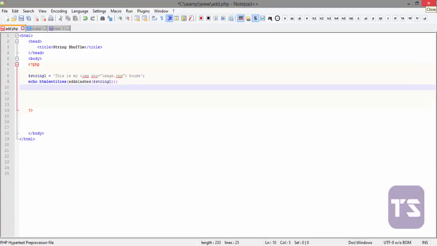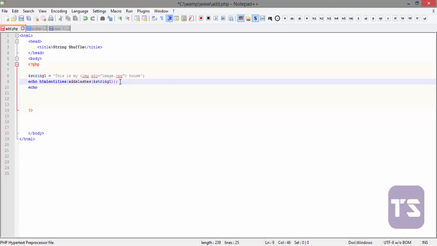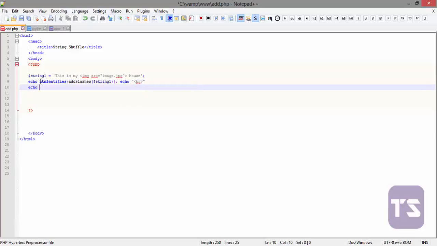Now we can say echo htmlentities. Let's put a break tag here. Let's quickly put a break tag here. Let's echo br. Okay, let's do that quickly. Now since we've added slashes, we can just do this.